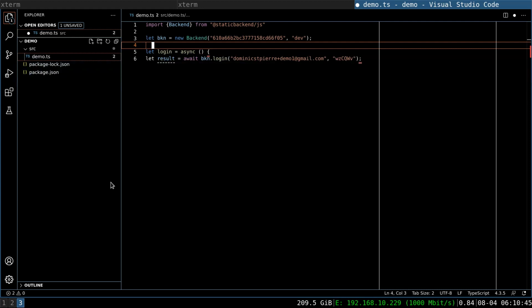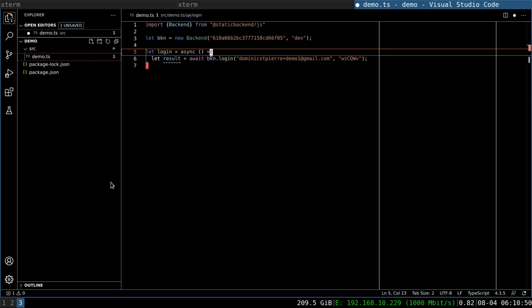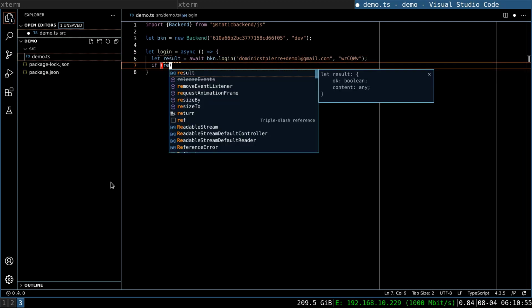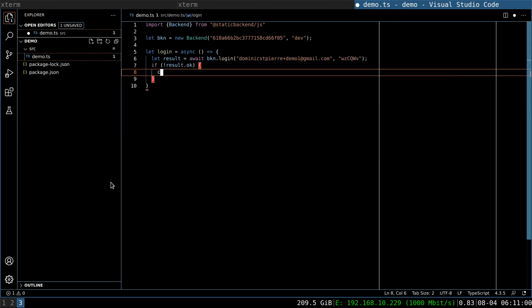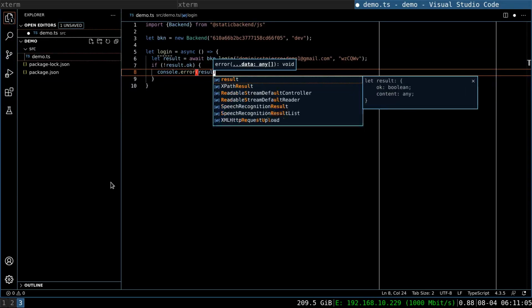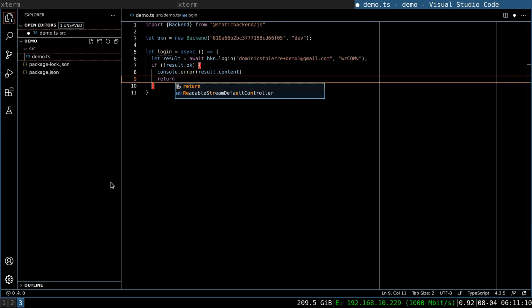And from here, all the calls to the database return an object containing an OK field, which is a Boolean. This is what we will check here. If it's not OK, that means that this call produced an error, and we can use the result.content as the error that we will use on the console.error.